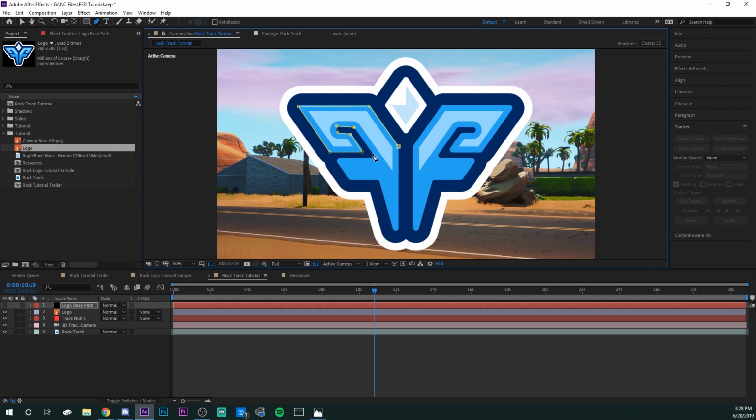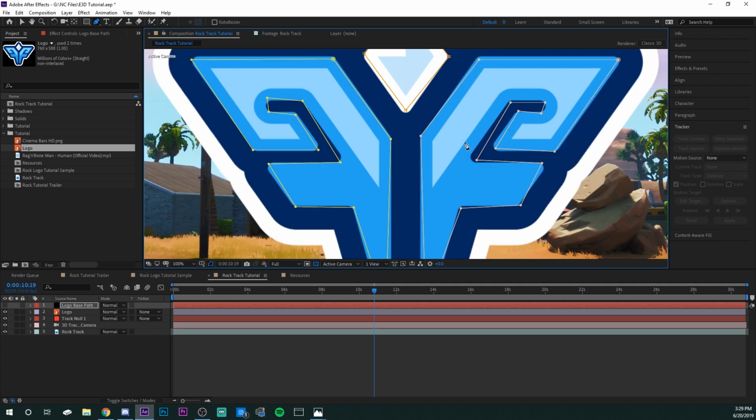You're just going to take the pen tool, and as you're selected onto the solid, you're just going to literally make this path around where you want your logo to be extruded. So in this case, we got the two Fs here, and then we also got this diamond over here. So now once we're done making a path for each of those Fs, we also see there's some decals and some more details in the actual logo.